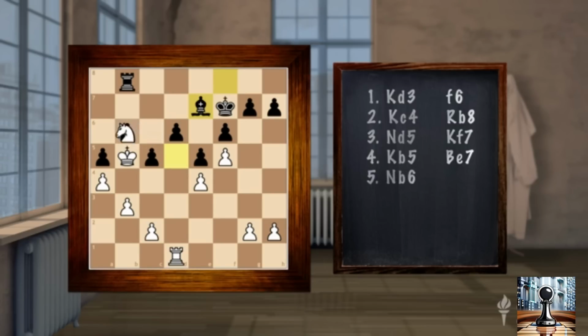And white decides to have a meal. Knight takes b6. There are many other ways to win, but this works tactically. Bishop to d8. Black is hoping that he can get something going because now he's attacking this knight twice, and it's pinned. It can't run away. However, white can defend it by taking something else. Rook takes d6. The only good move, but it's a winner.